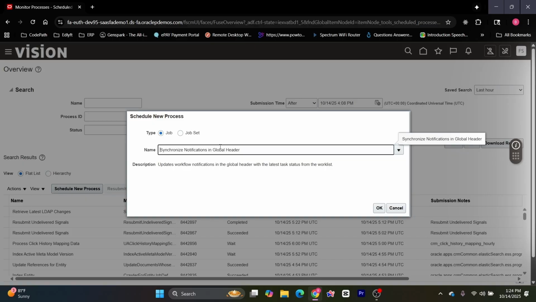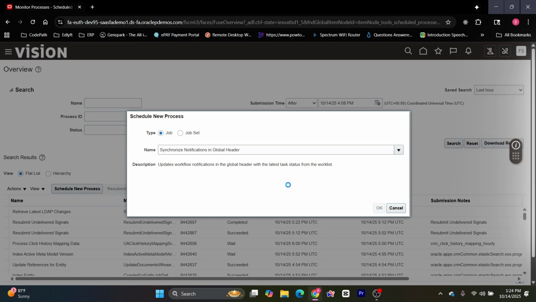So this process will refresh the header. So any rejected or approved request will show up in here, because Oracle by default doesn't have this synchronize notifications global header process run by default.